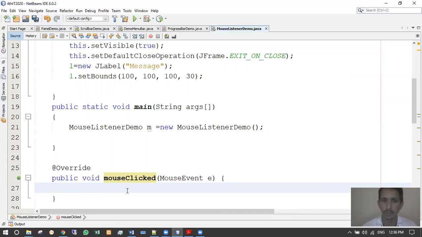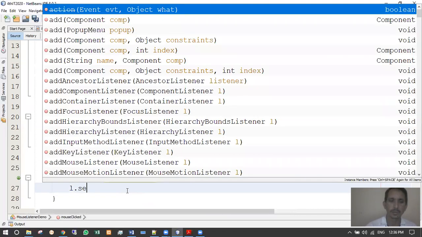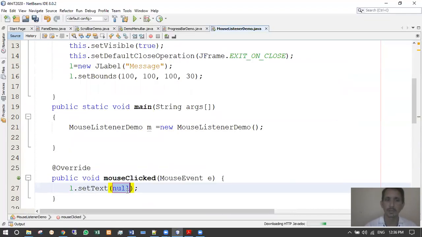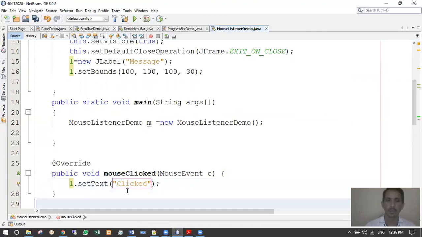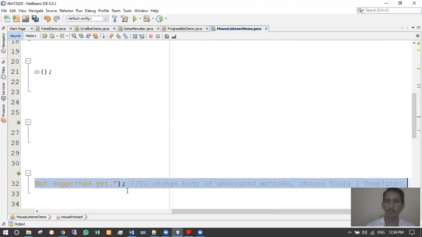So what we are doing: our label is there, so we just set the text. What text? It is a clicked event, so suppose it is Clicked. We also keep this as part of our practical exercise.